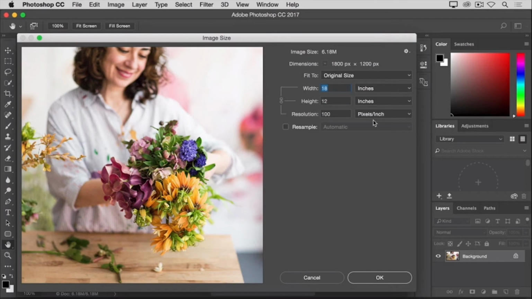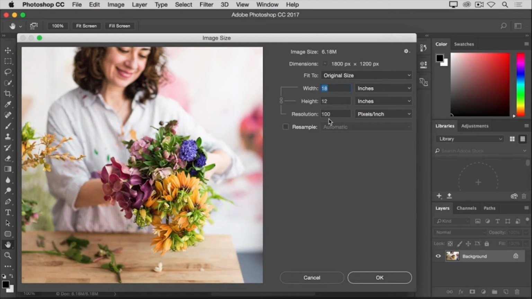So if you understand that basic concept, now you're probably wondering, what's the best number to put in the Resolution field when you're preparing an image for print? Unfortunately, there's no one answer because that depends on what printer you're using. But assuming you're printing at home on a typical inkjet printer, it's fair to say that a resolution of about 300 pixels per inch will do. If I were to print the image with only 100 pixels per inch, it might look okay, but if you got really close to it, it wouldn't look its best, because my desktop inkjet printer really needs around 300 pixels per inch.